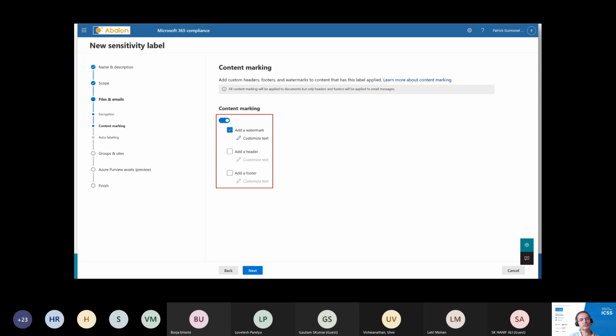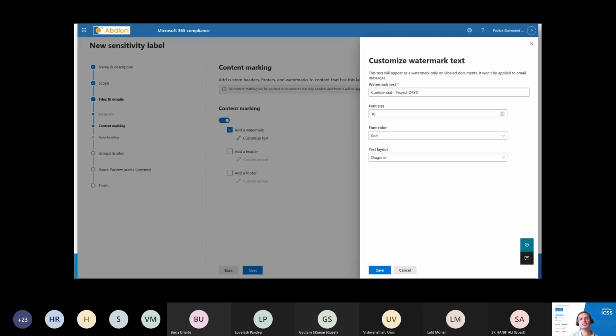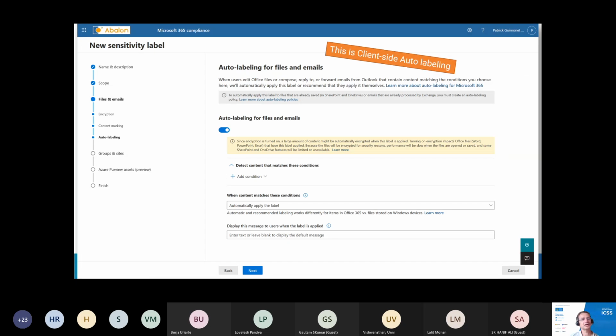I want as well to add some watermark. I could bring some specific header or footer, but here only a watermark. So here you have watermark text, the font size, the font color, the layout of the watermark and things like that. Here you get access to auto labeling options.